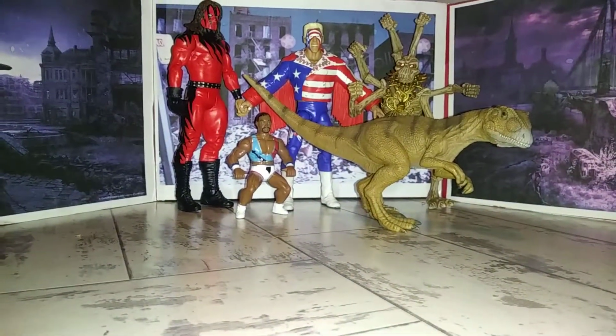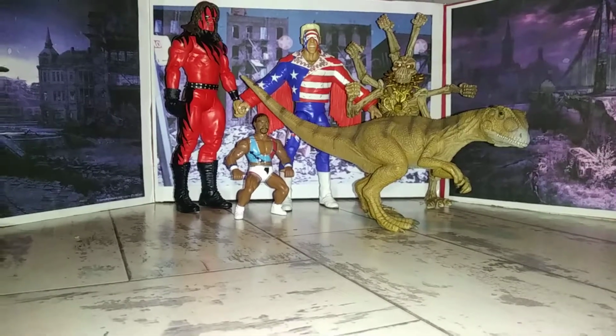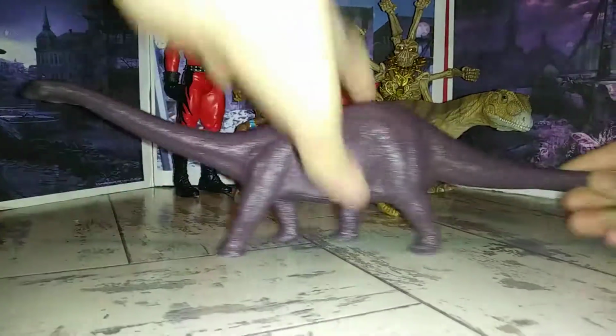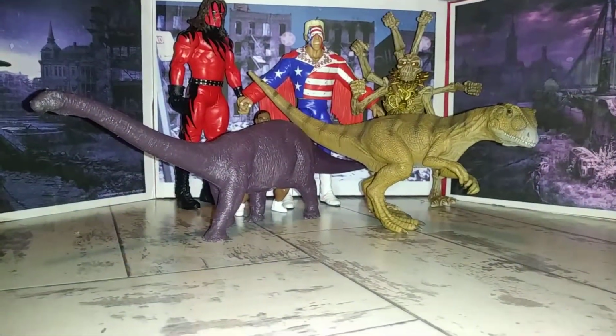Next up, we've got this Natural History Museum Spinosaurus. Really, really nice, that is. I've always wanted a cool Natural History Museum big figure like that.